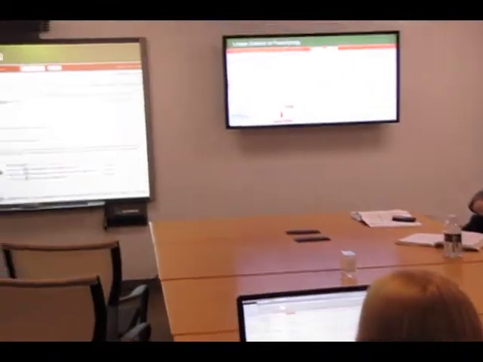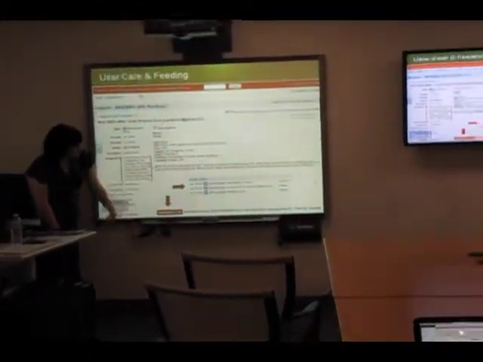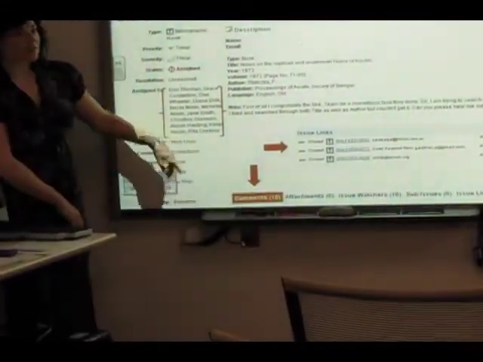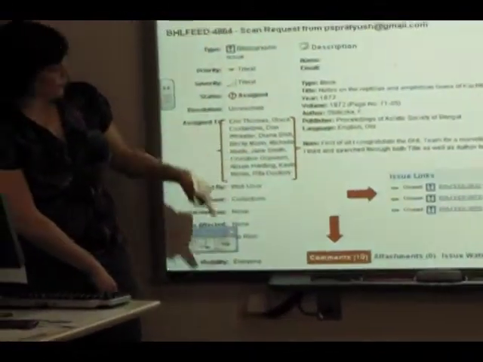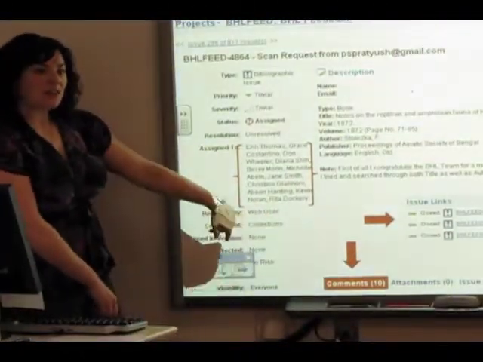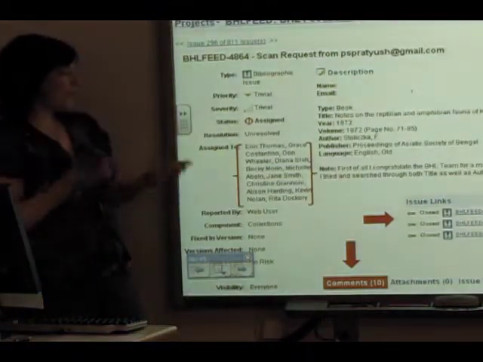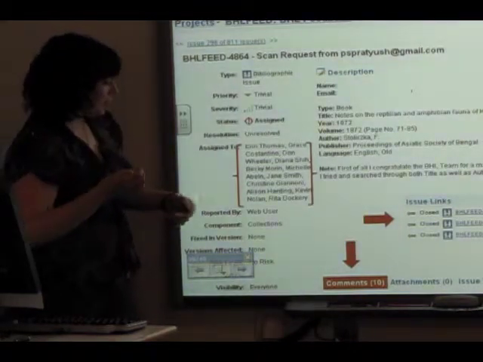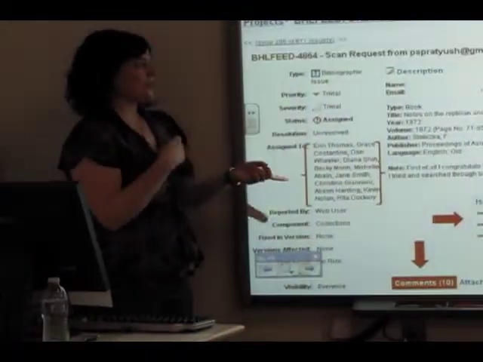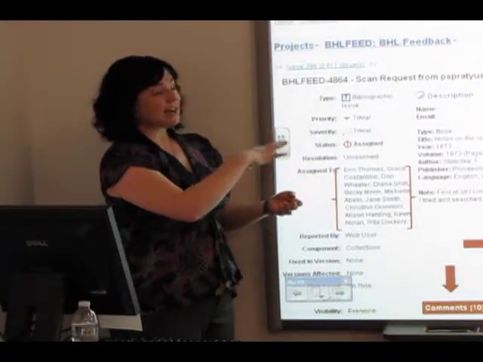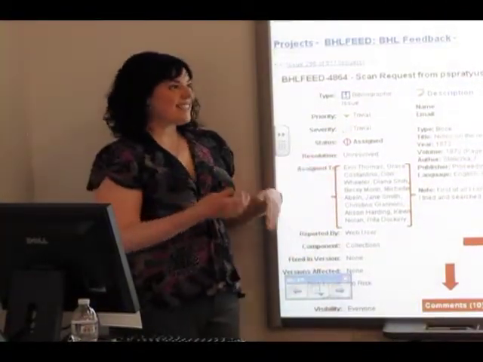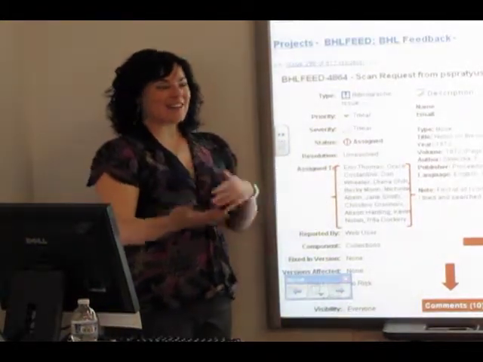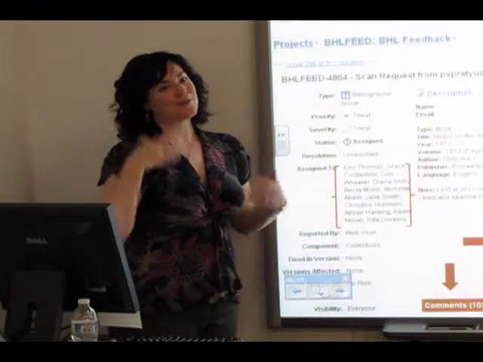Yeah, and what you see down here, which I didn't capture because it's got information that I don't know if we want you to see, is the comment thread going on, so all of these people assigned to this issue are commenting on various parts of the issue. And when you talk about a backlog, for example, I'm generating scanning for Internet Archive directly from Gemini. So I probably have like 60 open requests because I'm actively working on that. And when the stuff is scanned and I get it back, I'll close the request because I'll be done.